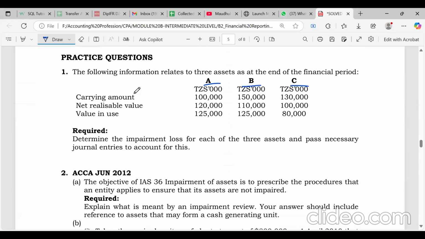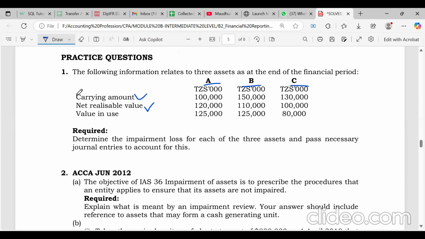We have the carrying amount. We have the net realizable value. Maybe you change the position. You are coming with cards. Yeah. Okay. Hello? You are coming with cards. Yes. Maybe you change the position. You are coming with cards. Initially, I think it said the network was having problems. It said there were blips in internet connection. How about now? Okay. Is Now it it's better? much better. Okay. So let's proceed now. No, it's much better now.